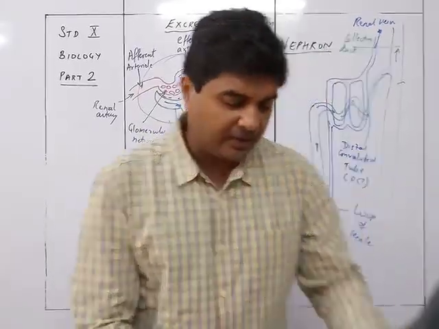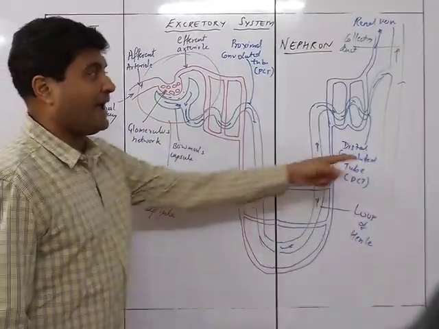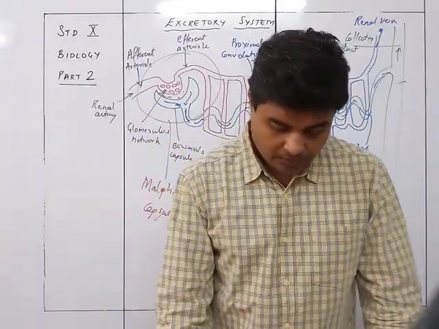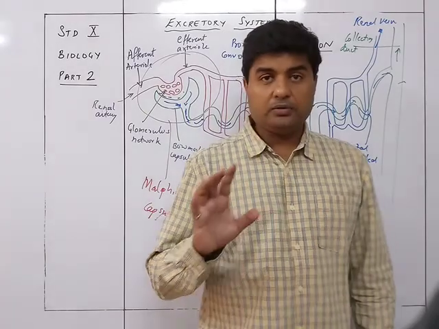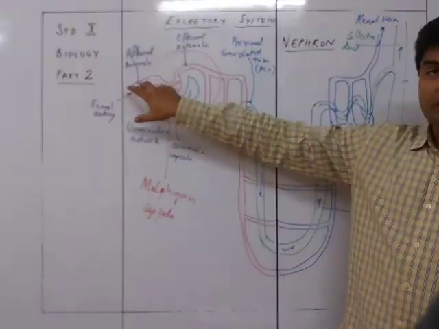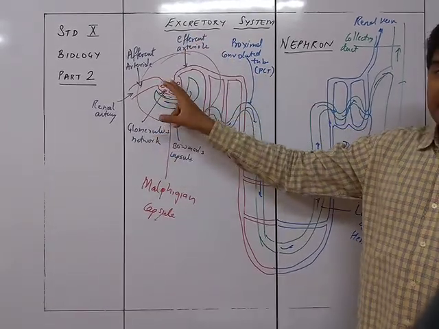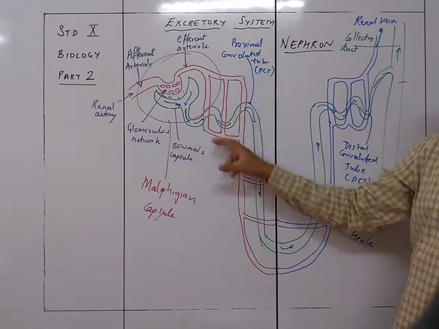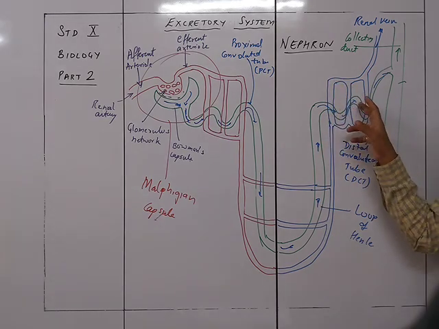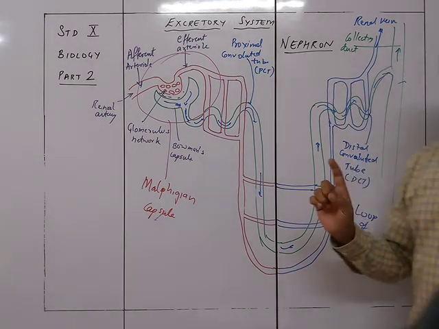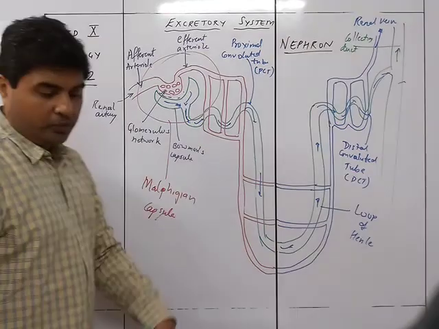The striped appearance, that particular pyramidal striped appearance, is due to the loop of Henle and the collecting duct. So that was about the structure of the nephron, right? We saw the afferent arteriole broader, efferent arteriole narrower, the glomerulus network of capillaries, the Bowman's capsule, the first convoluted tubule, that is the proximal convoluted tubule, the loop of Henle, the distal convoluted tubule, DCT, and then the collecting duct. This complete diagram is very, very important, as I told you earlier.